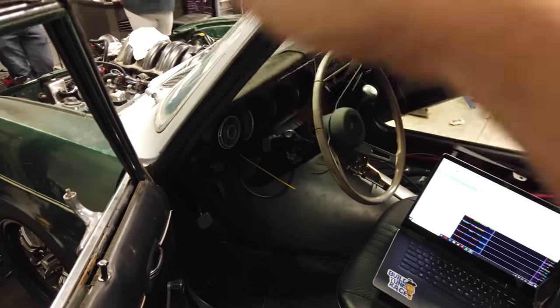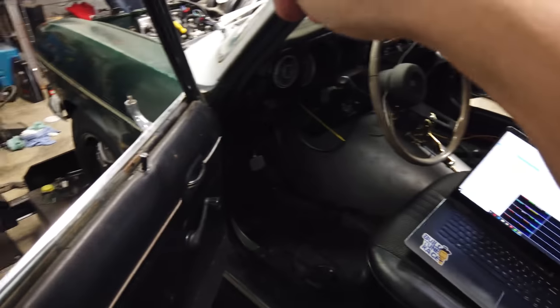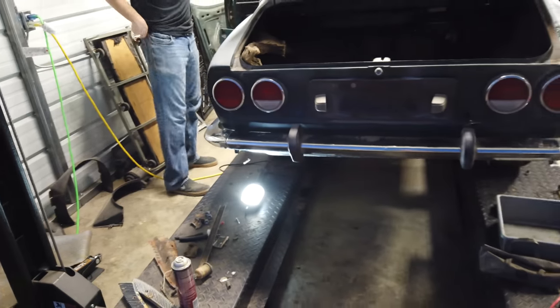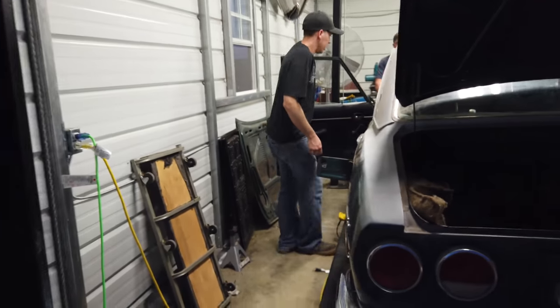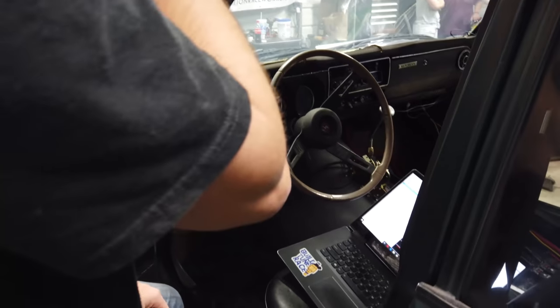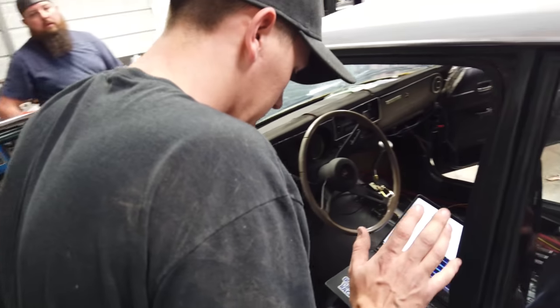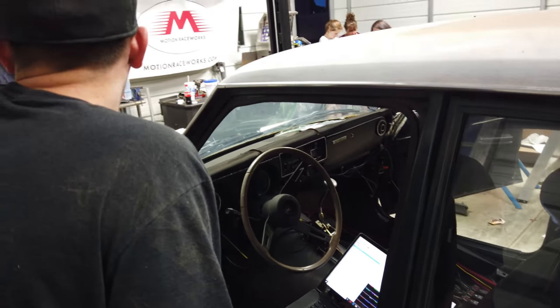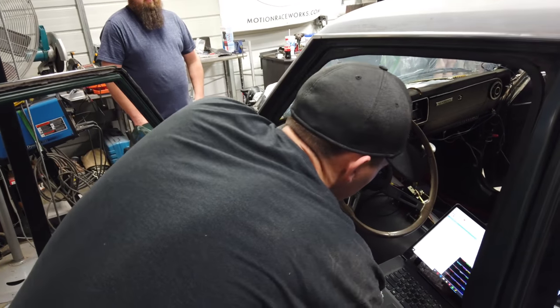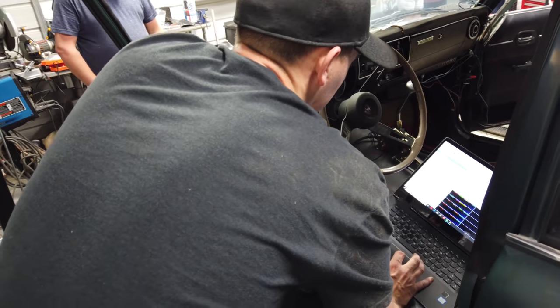All right, got the computer fired up. Hopefully everything's good on the engine. Got some fuel in it. I've got to prime the fuel through there, so I'm going to cycle the key a few times to prime the fuel pump and also the water pump. Set the level of the water pump and then hopefully fire it up. It feels like it's got a little bit of junk in it but it's definitely priming the fuel. I'll raise the lift up a little bit, look under and see what the fuel pressure is when I prime it, and try to set it to around 58 to 75 — I'll just shoot somewhere in there and can always play with that later.